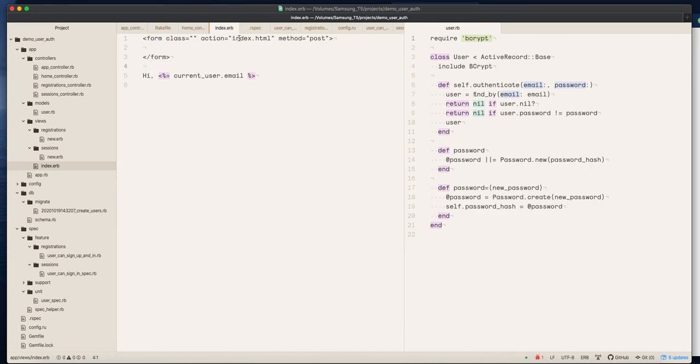That's going to be our sessions. We're going to post, but we're going to override it with a hidden method and delete. The value is delete. We need a submit button to send the request. We don't need a name for it, but we do need a value like sign out.